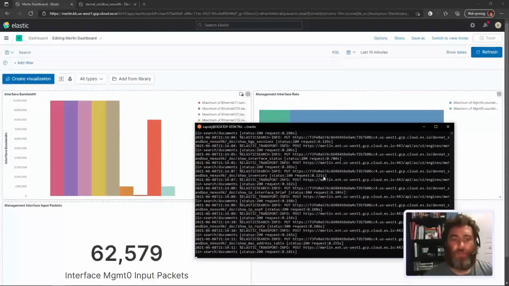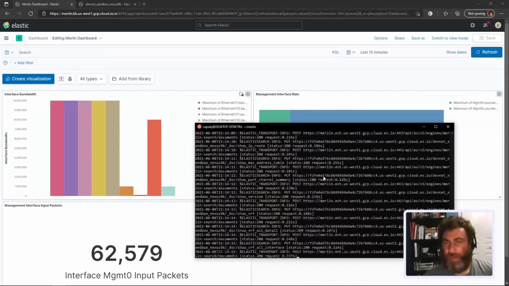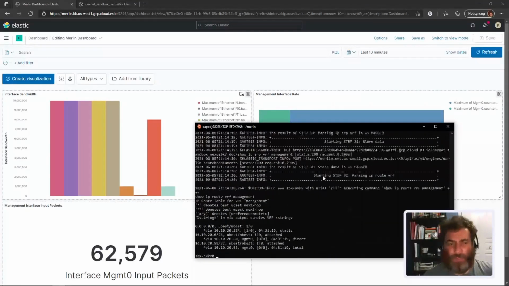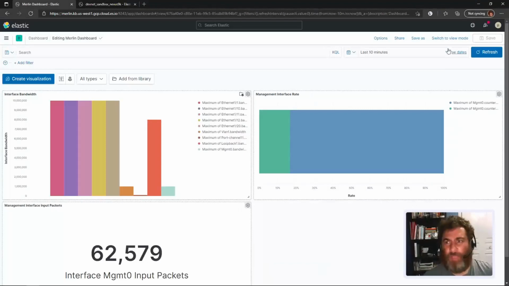Now, I've tried a few other file types. I haven't quite got the hang of it yet. I think once I figure out the timestamp, I'll be able to do a lot more with this. But some of the charts and graph types, I haven't quite figured out the indexing or how to make them work yet. Let's refresh the screen.